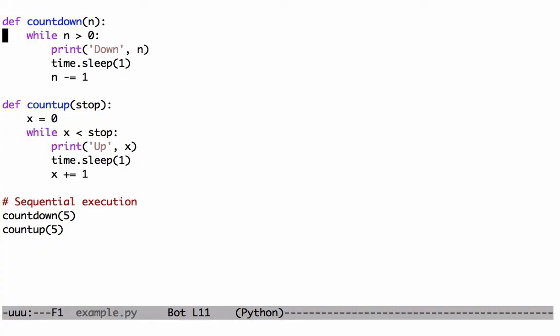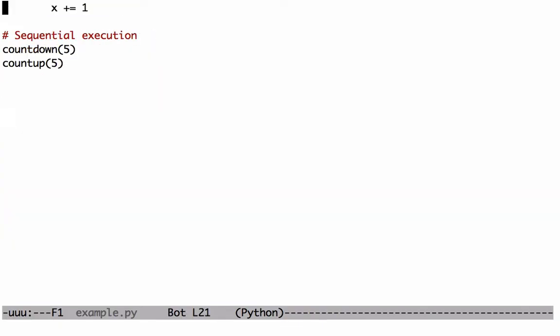Now, the problem with that is that you often write programs that need to do more than one thing at a time. The classic example of this is network servers. Maybe I'm writing a network service, and I need to manage multiple clients connected to that service at the same time. I can't have it set up where the software is only talking to one client until that client is done, and then it switches to the next client. I have to be able to do more than one thing at a time.